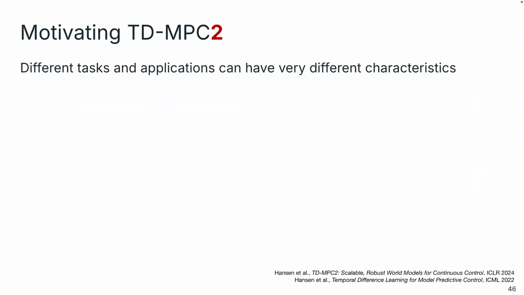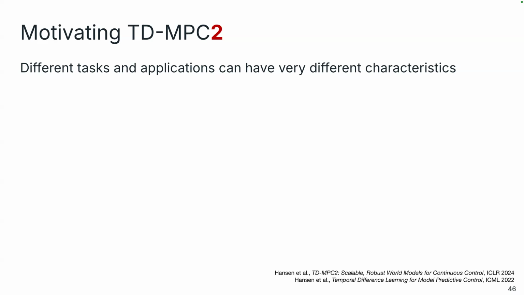So the follow-up work that we did, TDMPC2 here, is a direct second iteration of TDMPC1. The algorithm essentially works the same, but there are some slight differences. The reason that we decided to do a TDMPC2 here is because we've been working with real robots for a couple of years and different applications.